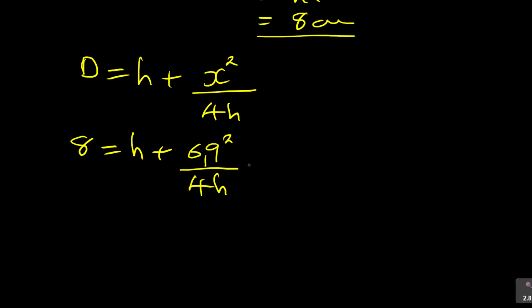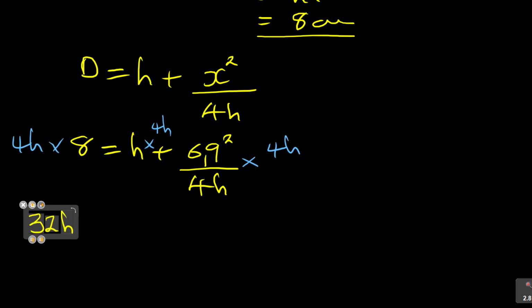Going backwards, you multiply. It's up to you, but you can multiply by 4h here. But don't forget that one also, 4h, because of that plus. Or you could have taken h to the other side and then multiply. Anyway, whatever way you can do. But at the end of the day, make sure that you're distributing 4h across. And then what you're going to have, 4 times 8 is 32h, right? Let me take it a bit down.